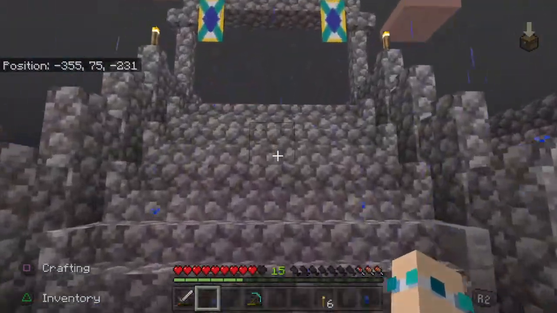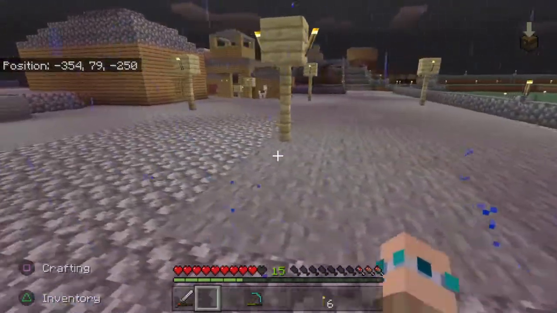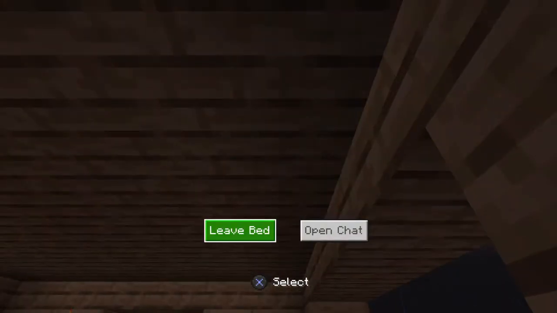We go through the flags two more times, and finally we come up here, and we are now in the main part of the town. Now I'm just gonna quickly sleep in this bed over here, just to get mobs out of here. And I'm tired as hell.